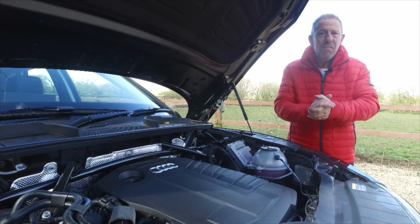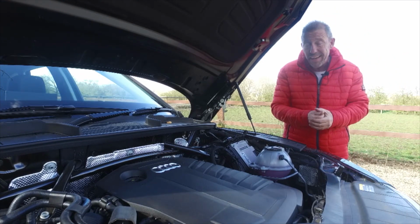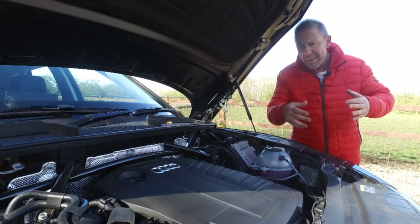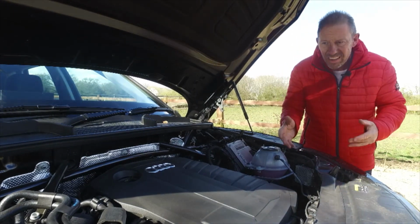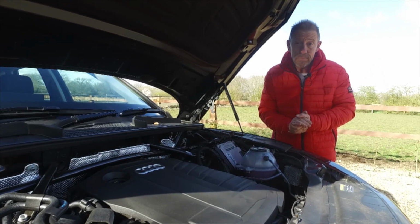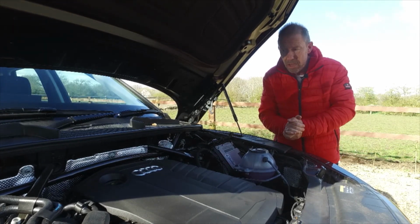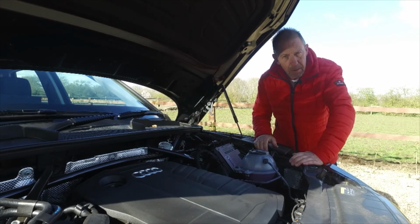Not bad. However, if you want the petrol version of this, again, it's a 4-cylinder 2-litre engine. A little bit more brake horsepower on this, 245, so that naturally equates when you get your 0 to 60 time down to about 6.1 seconds. However, you're going to lose out on the economy because you suddenly drop down to about 38 miles to the gallon. S-tronic 7-speed gearbox matches both of these. Nice automatic gearbox, pretty standard when it comes to Audis. Let's go and take a look around the rest of the car.